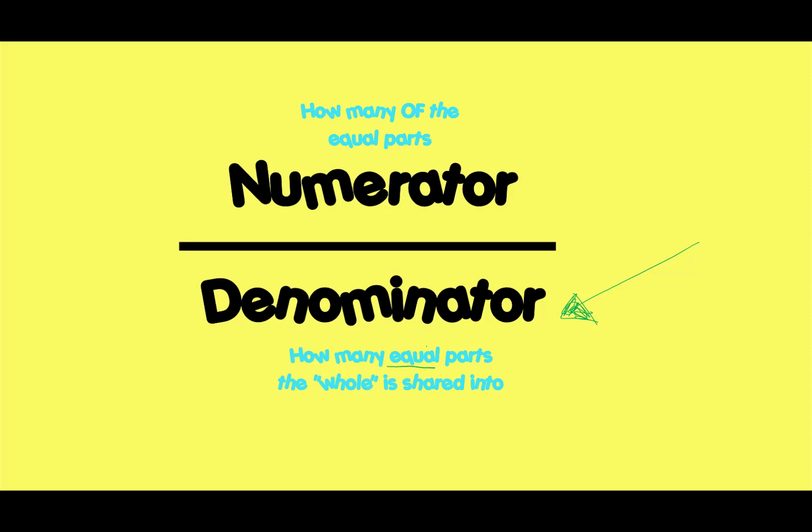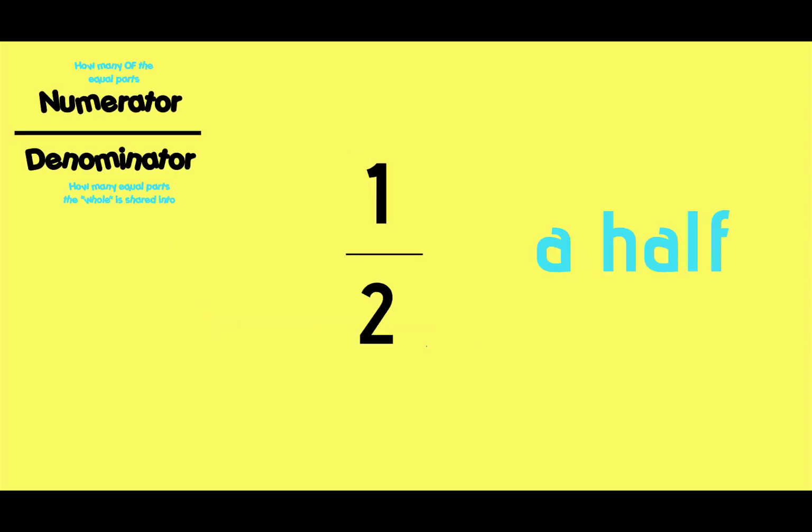You can't just separate your 32 paper clips into one group of 5, one group of 7, and then 2 groups of 10. It needs to be equal parts. That's very important. And then your numerator, we're looking at how many of those equal parts are we looking at for this particular question. Let's go through some examples.